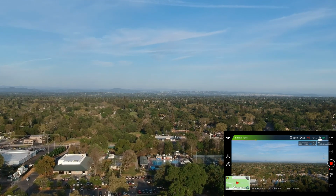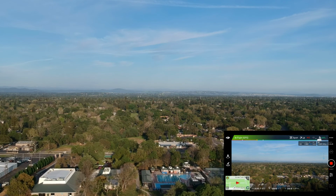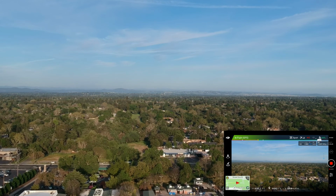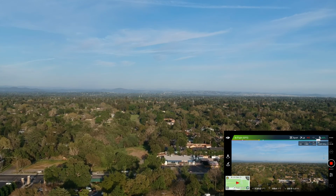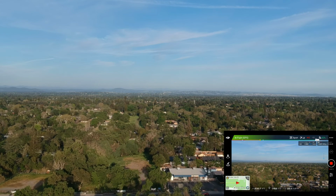So 1750. We've got 84% battery, which is great. I'm going to take a look and see if we can just make it to the other side of the park and back. Still have it in no line of sight here.